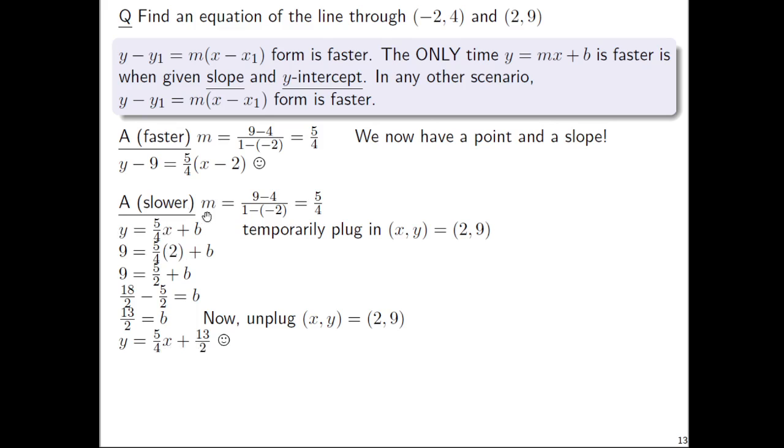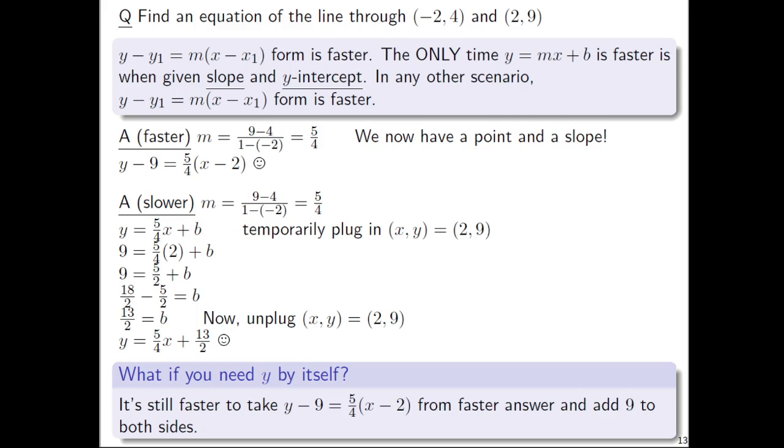This is quite slow. Compare. In fact, I even skipped some steps in the slower work. So compare the faster work to the slower work here. I really insist on being strategic. So you have to get over this y equals mx plus b. I get that people like that a little because it looks a little shorter, and it is a little shorter looking. But if you try to apply the slower method, look at how much slower it is than the faster method here. So it is important to get used to both forms of a line.